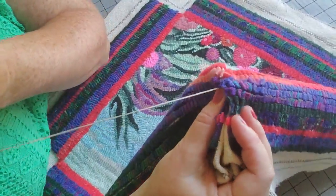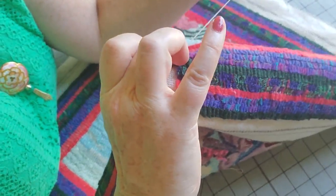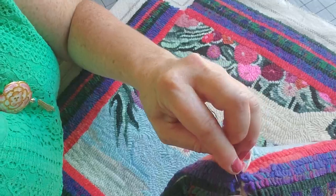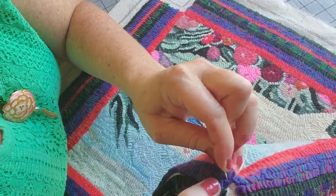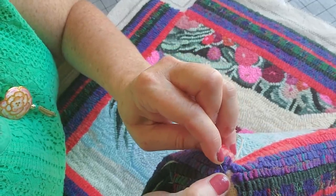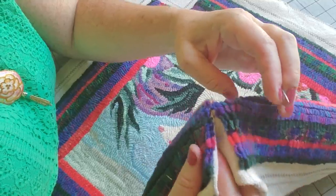And this is the kind of project I pull super tight. That's why I want the really tight thread. And then I tie many, many tight knots. Now that one got stuck on wool, which does happen and will happen, so I'll just force it off, get that loop out. I've got my number four glasses on, and I still make mistakes like not being able to see. So I'm just pulling that out and keeping going.